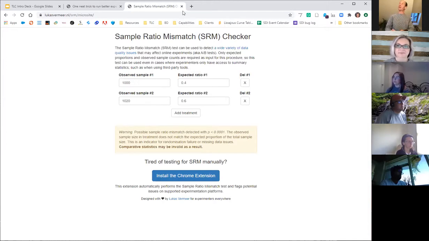Right. And I spent some time thinking about, if we have this adaptive mechanism, what data would you need to collect in order to do an SRM check in that case? I think you would need to know a complete time series of when the expected proportions changed and to what. Any time the platform changed the proportion during the experiment, we need to know that it changed. And that might not even be sufficient if we have missing data issues.